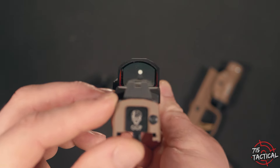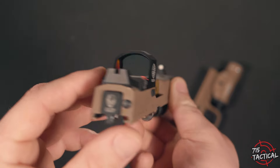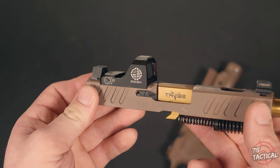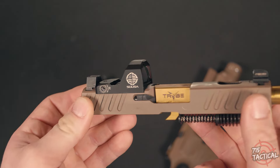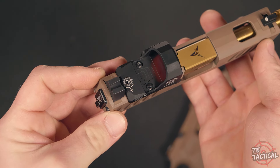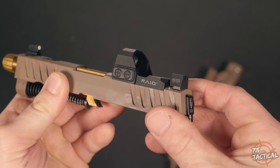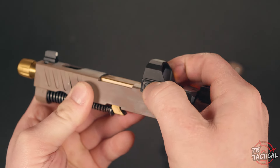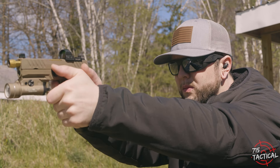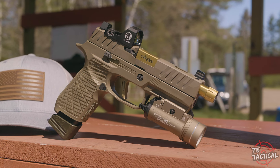Let's talk about this Sun Optics Raid Red Dot. With an MSRP of $150, my hopes were not too high. The last budget optic that I reviewed — I won't even mention it anymore; it was that disgusting. But when it comes to the Raid by Sun Optics, I think you're getting a very quality dot at a stupid low price. For $150, you are really getting a very capable dot. It is night vision compatible, has manual adjustment settings, and an RMR footprint. And here's the best part — this little thing holds zero. That wasn't the case with the last budget optic I reviewed. So I didn't have the highest hopes, but I'm actually pretty surprised by this thing.